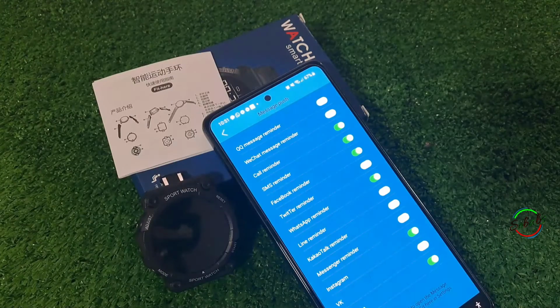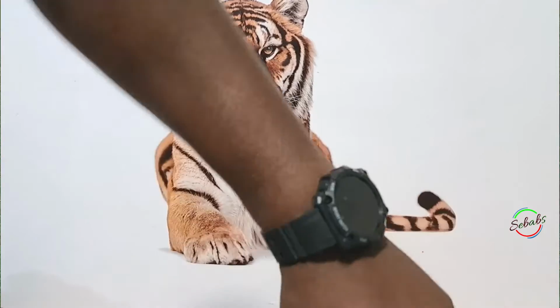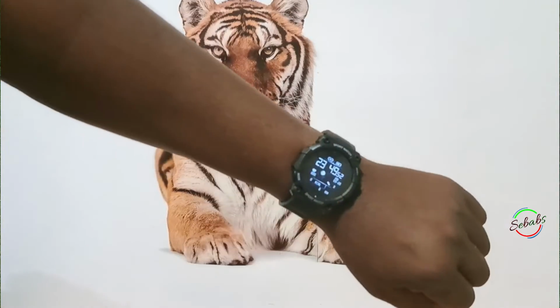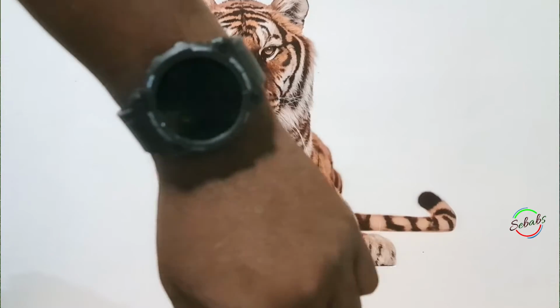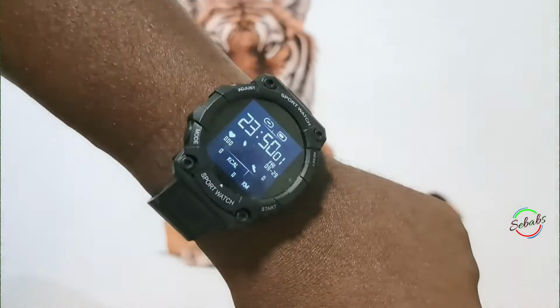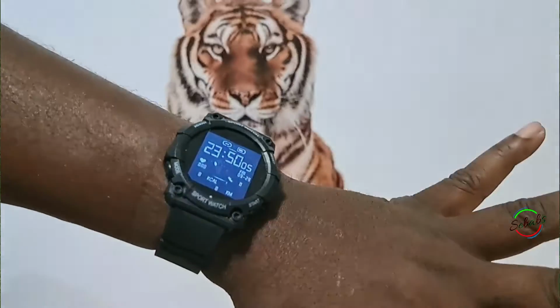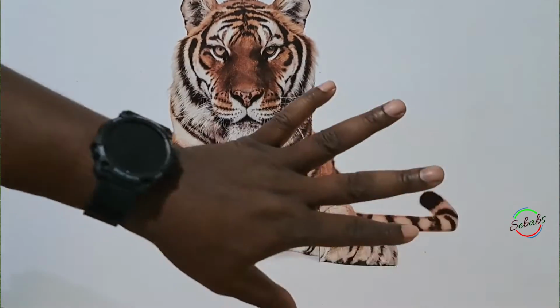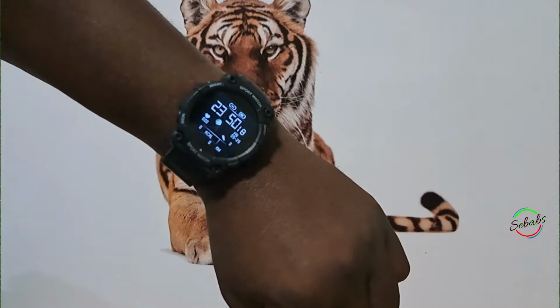As you can see, the setup of this watch is quite simple. I know that many people are on budget and perhaps cannot buy a flagship smartwatch. So this is a perfect smartwatch for whoever is looking to save some money. And I must admit, I was impressed with the watch. The message and call notifications work quite well. But if you're going to use it for sport activities like take cardiac measurements, count steps, I think you may be a little disappointed since it's not very precise.